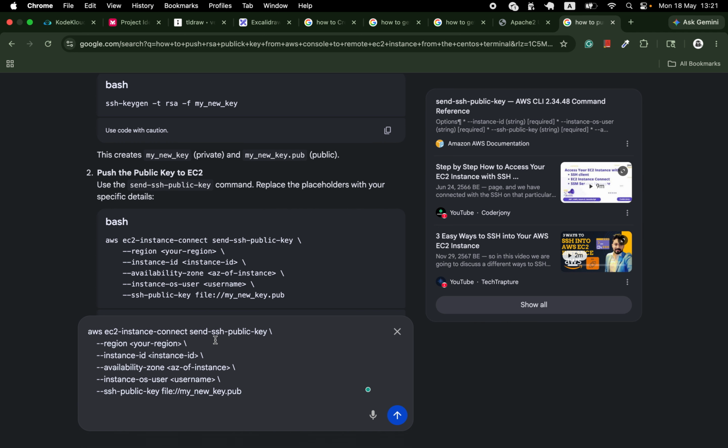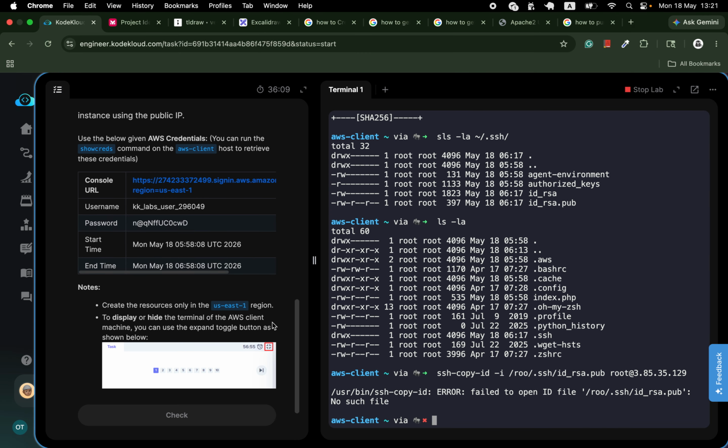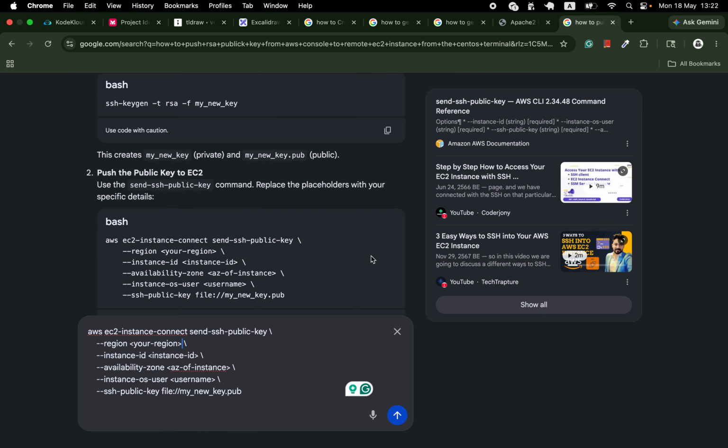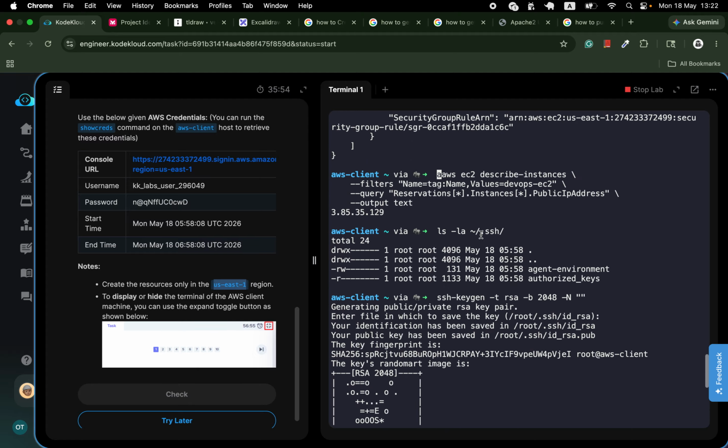Okay, so we send the SSH public key from the AWS client host to a specific EC2 instance. So what is the region name? So the region is the us-east-1 region. Okay, so I will remove this, and I will put in this region name. So the instance ID.